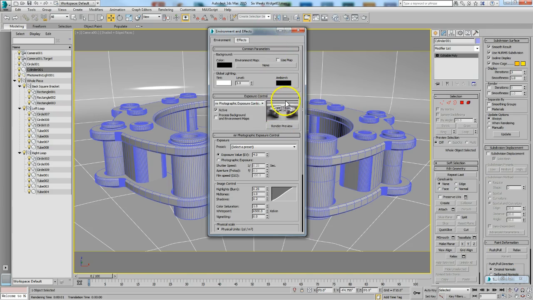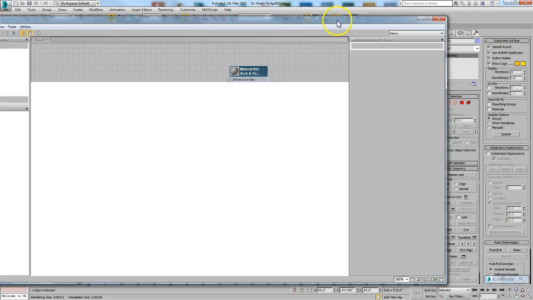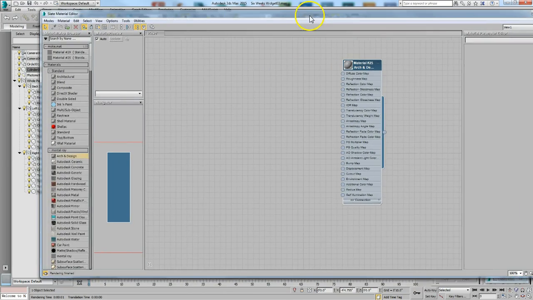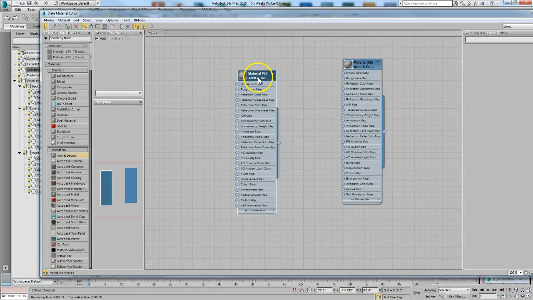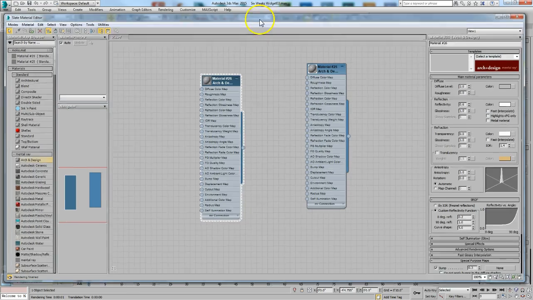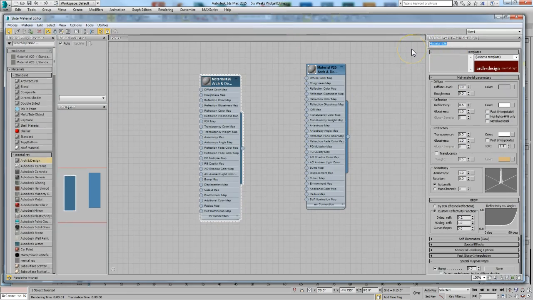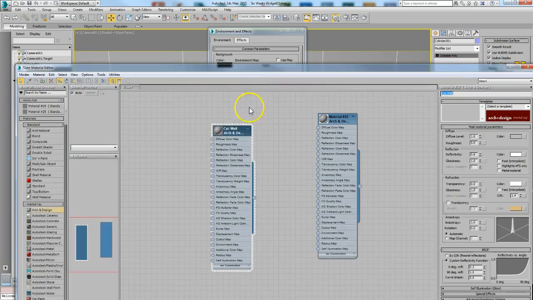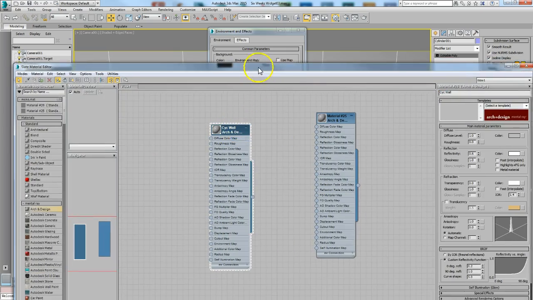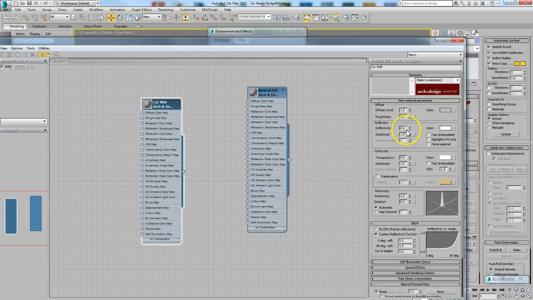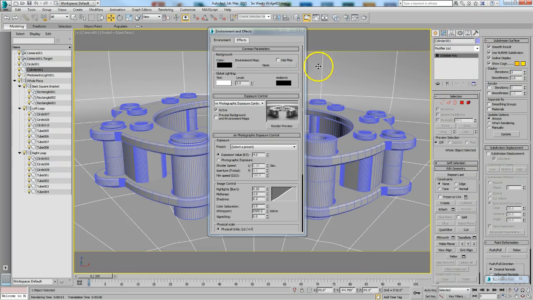Now, we're getting a lot of reflection back in here, so for right now, let's go ahead and make us a second arch in design, okay? And let's double click on that, and we're going to name this one cyc wall, and we're going to apply that to our wall. And then on this one, we're going to turn down our reflection. Let's just turn it to 0, and let's turn our shininess down to say 0.4. Then it won't be as reflective on the ground.